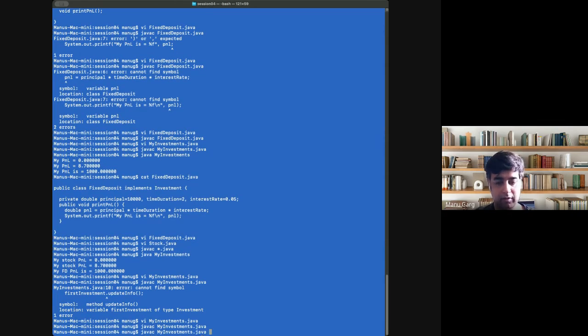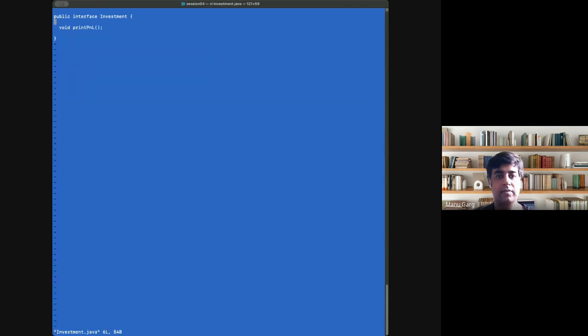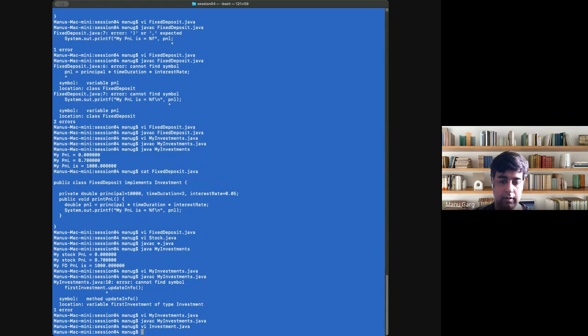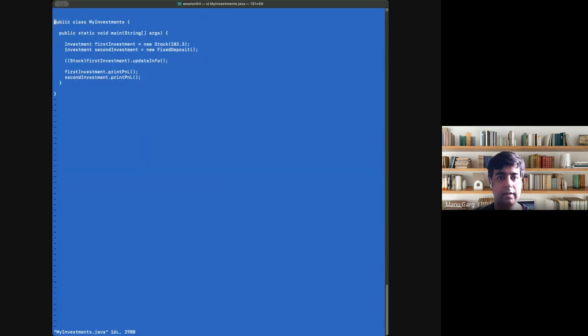There's a third preferred way, where maybe your interface is very thin. Maybe your investment interface should have some more capabilities. So we could say void update info here as a second promise it fulfills. It will fulfill that I can update myself somehow, and then we can go back to my investment. We don't need this cheat anymore.